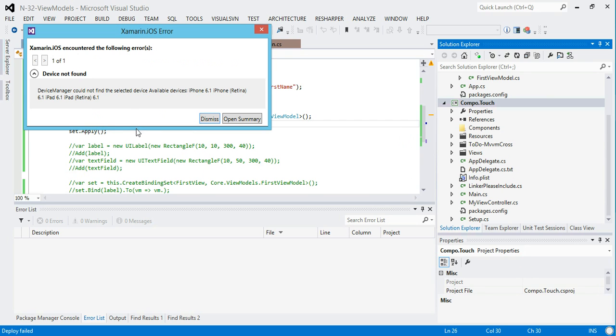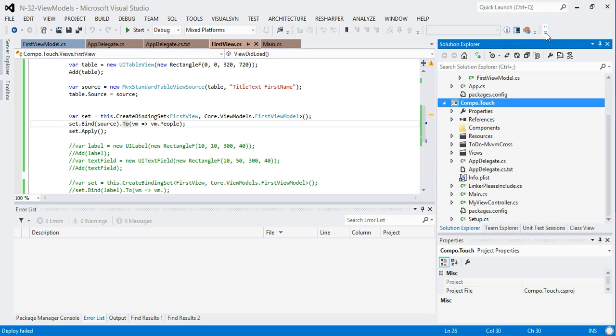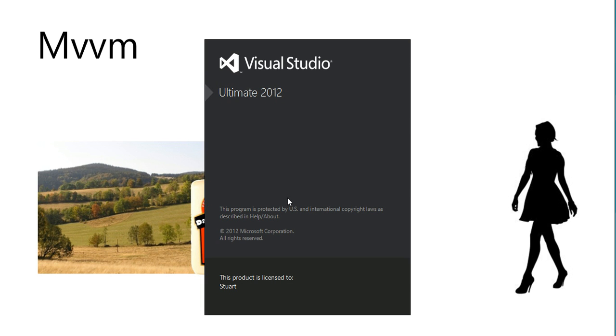Device not found. Let's see, can I use any of these refresh? Claims to be attached, but it doesn't want to talk. Is there anything? Right, so let me just restart Visual Studio and see if I can tease it into motion.